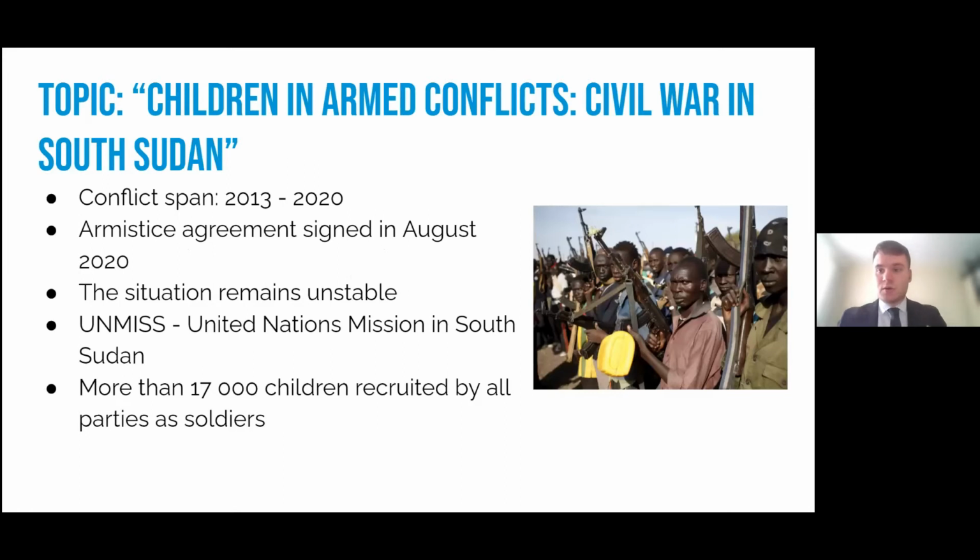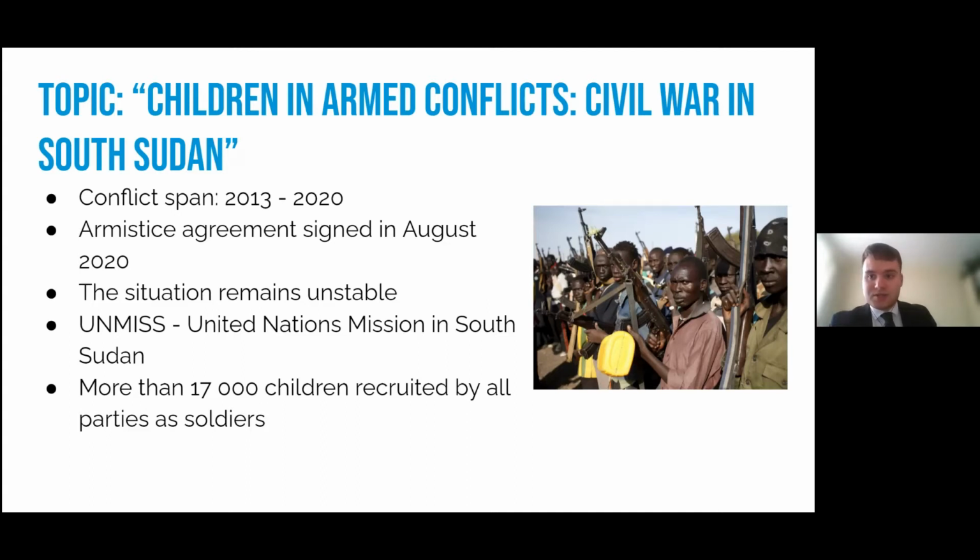Just a short overview of what you're going to be dealing with if you get accepted into UNSC. Once again, the topic is children in armed conflicts, civil war in South Sudan. The conflict itself took place in an African country, in South Sudan, which is a very young state. It's actually the youngest member of the United Nations, admitted in 2010.